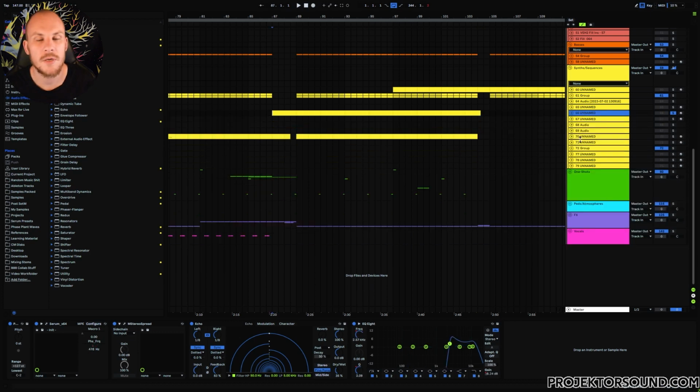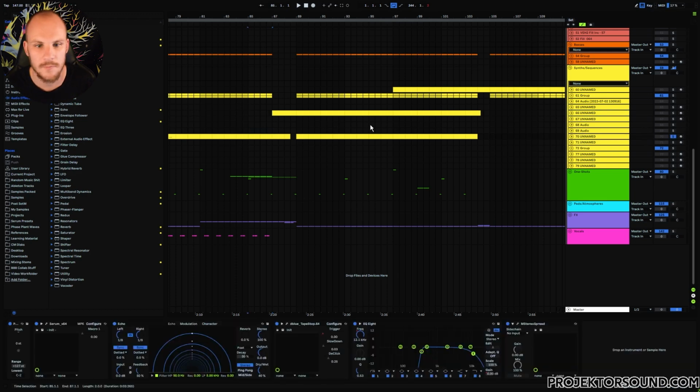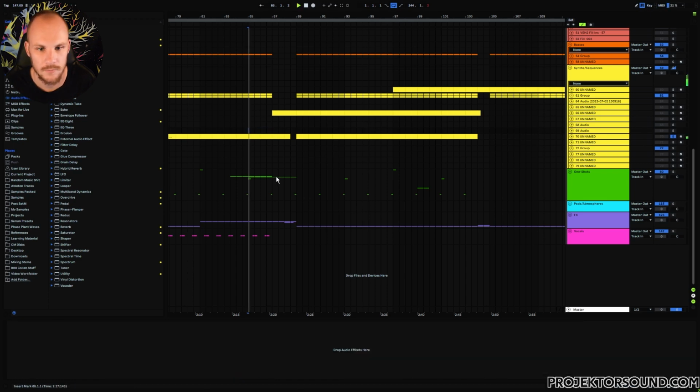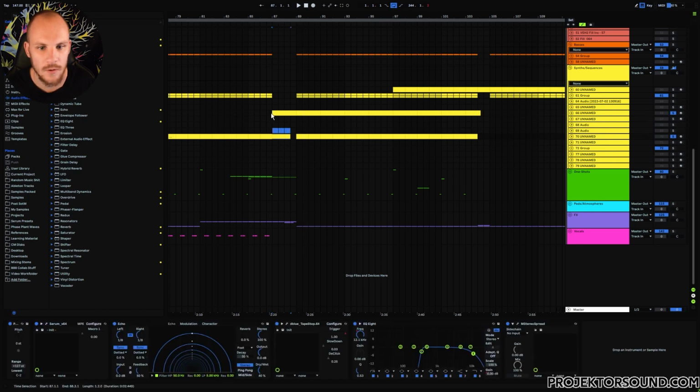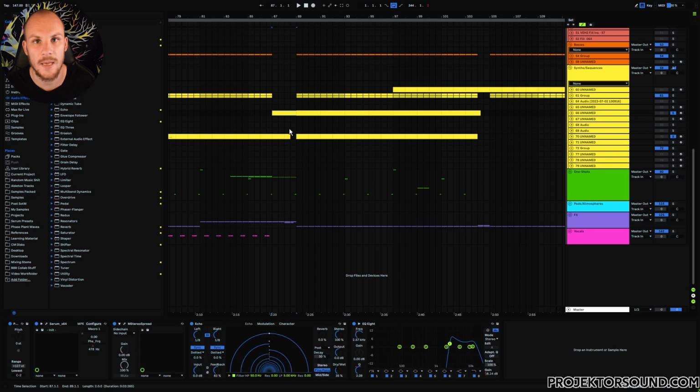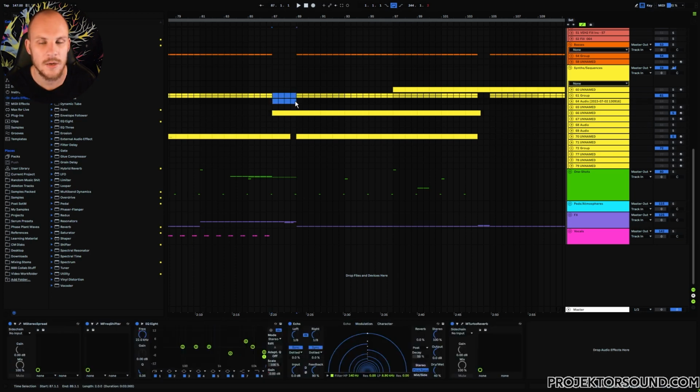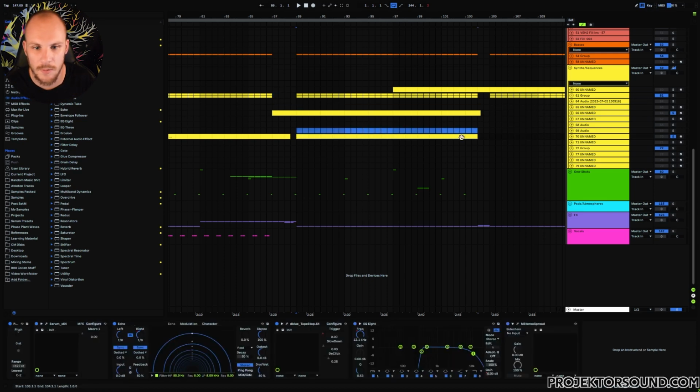The reason for that is because we also need to transition out of this part. And the way that I'm doing that is with this element right here, which has some kind of tape stop effect on it. So when we play these two together, you'll hear that we have this effect going out and then this sound coming in. We're essentially using this little fill space here to transition from one sound into the next, even though this sound still continues to play.